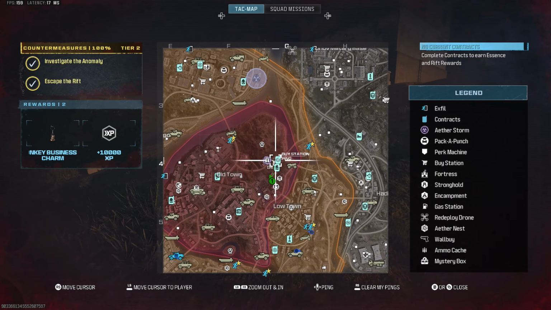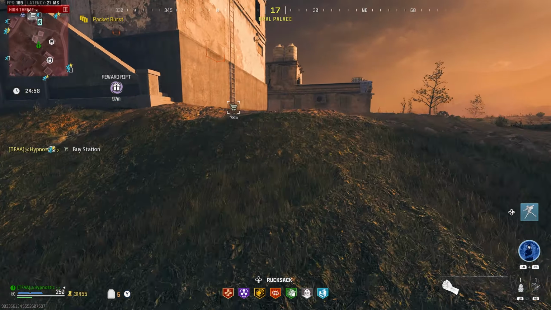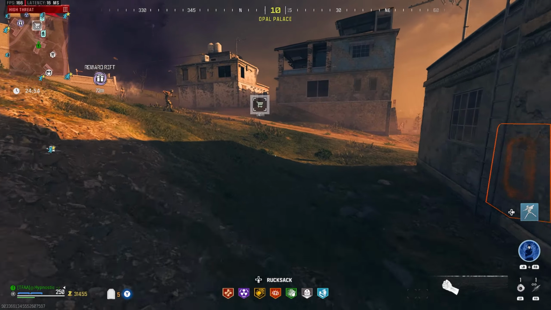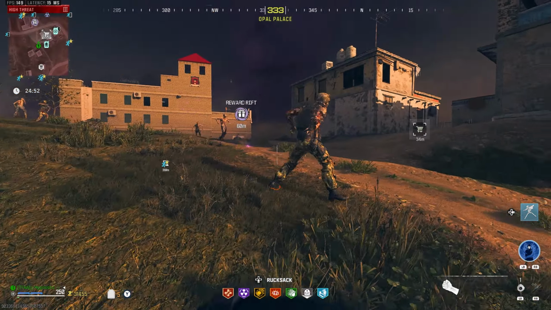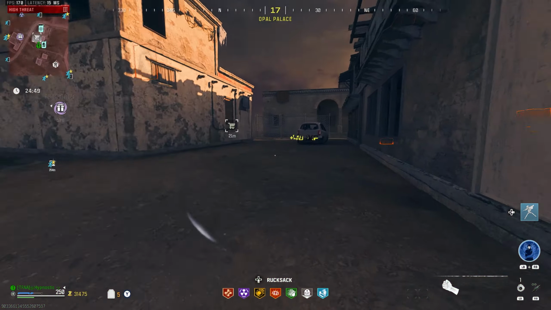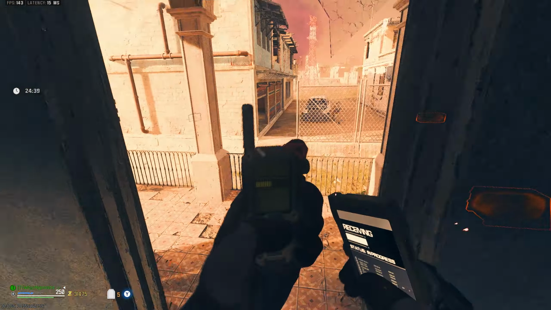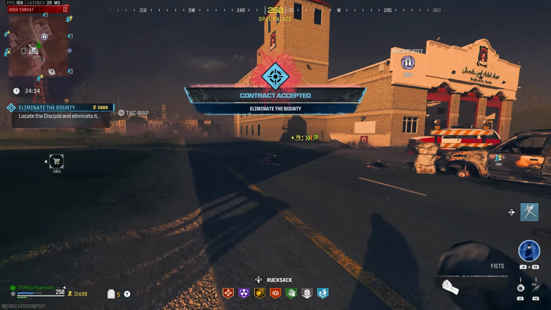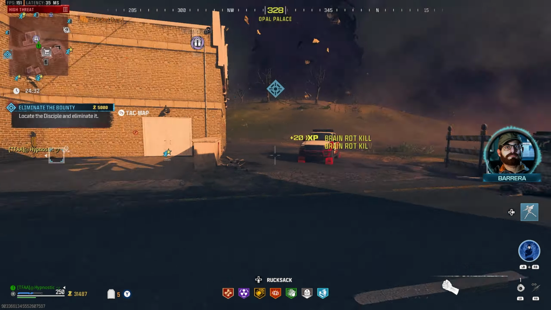Alrighty. And another bounty contract spawned in right next to us. Perfect. Let's go ahead and equip the Casimir, so that we automatically equip another one if we get one from killing the bounty target, so yeah. There we go, got the contract. Let's see what target we get this time, and it's a Disciple. Nice. Haven't fought that guy yet. Let's go.